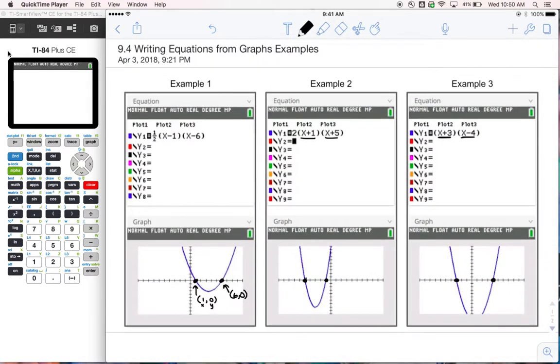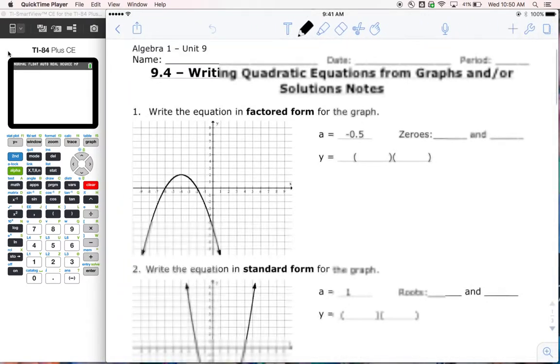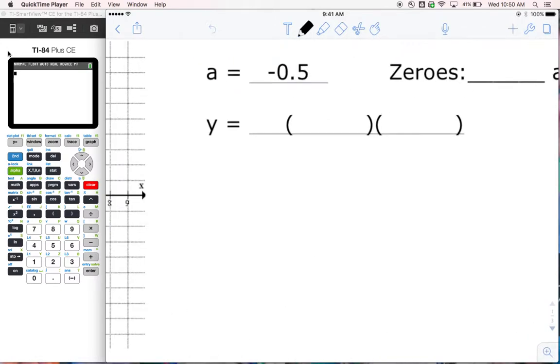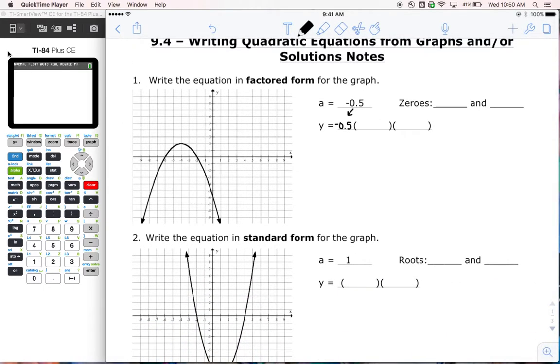So when we're looking at the examples today, instead of just memorizing change of signs, think about the fact that when you plug in the numbers on the graph where you see it hitting 0, you should get 0 from the equations that we write. Let's take a look. Alrighty, for the purpose of this lesson, we're not figuring out a. So a is just given to us, negative 0.5. And let's look at our graph here. We're going to write it in factored form.